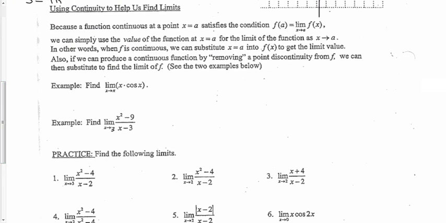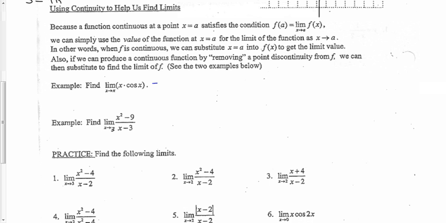So this is a little bit of a limits review, and I think you've addressed all of these style limits in your past math classes. So we're going to start with that first example, and we find the limit as x approaches pi. The first response whenever you see a limit is to try to substitute in, and if you don't get division by 0 or the square root of a negative number, you're happy, move on, you've got it.